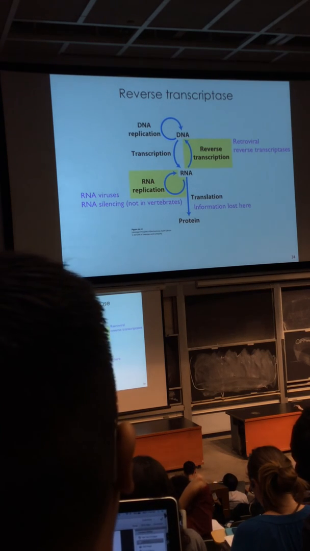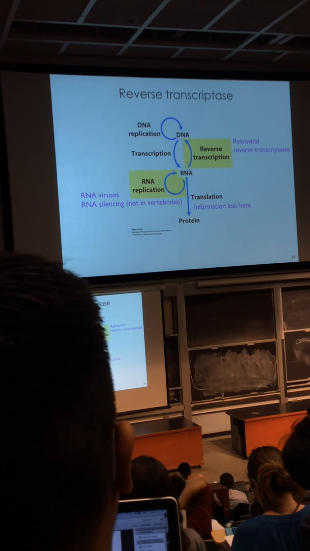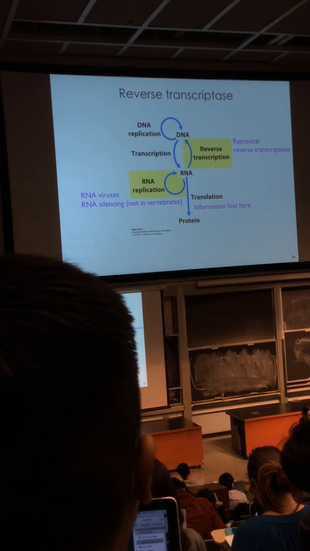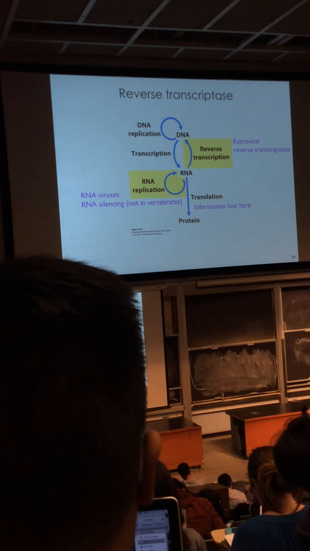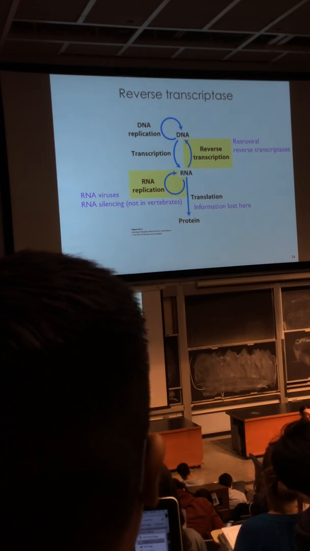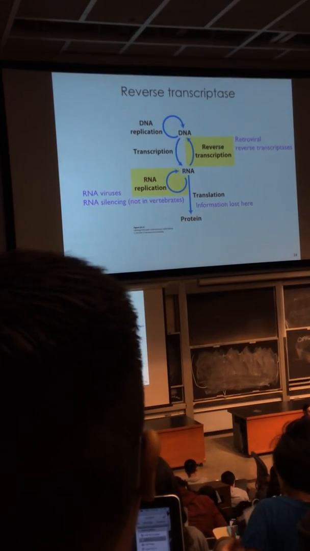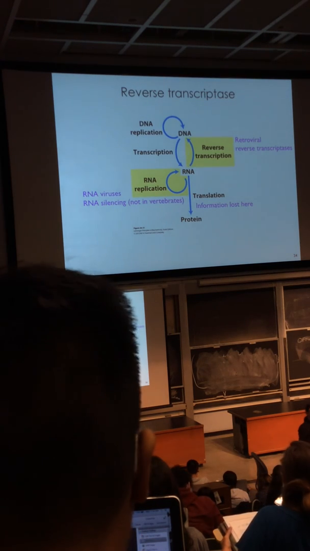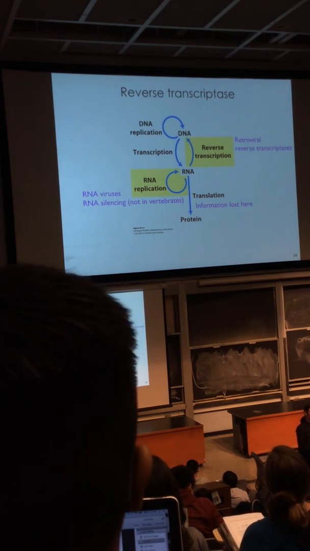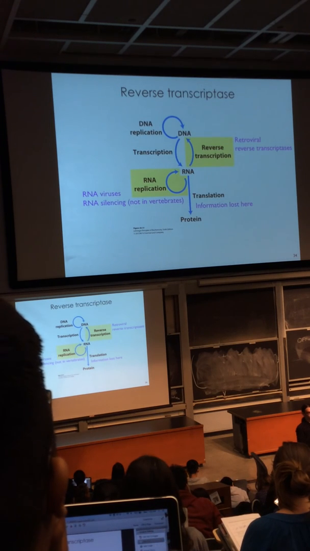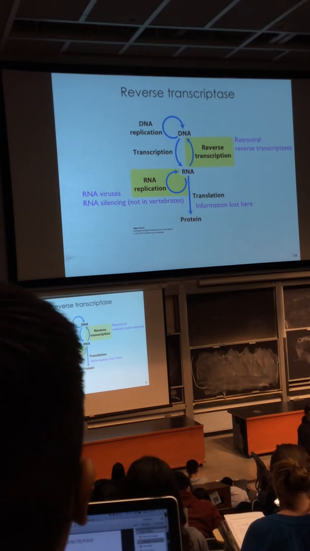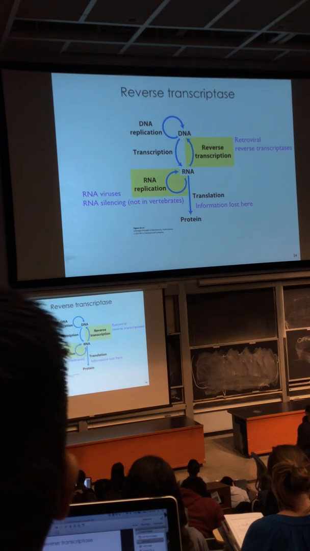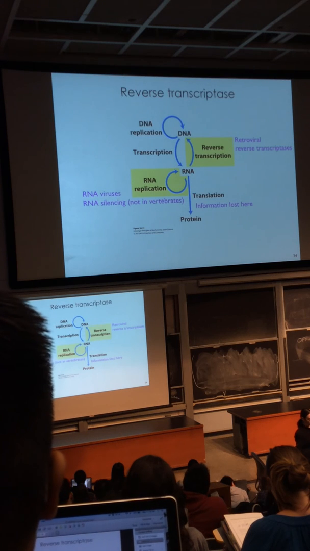It also can happen in this RNA silencing process that can be mediated by microRNAs. This RNA silencing does not involve RNA replication in vertebrates, but in many invertebrates and in plants, there's a process by which an RNA can be copied into another RNA in order to essentially amplify the production of these short silencing RNAs. So this is a process that does happen in viruses, and actually happens in many organisms. It happens not to occur in humans.